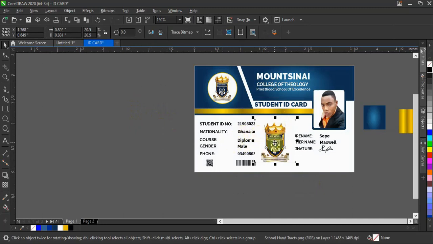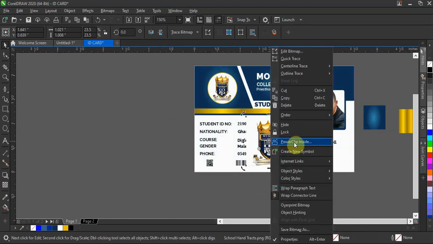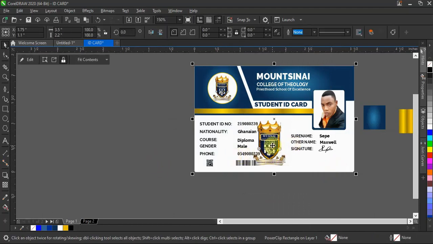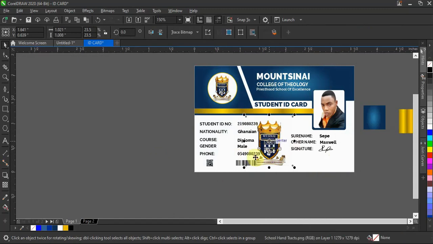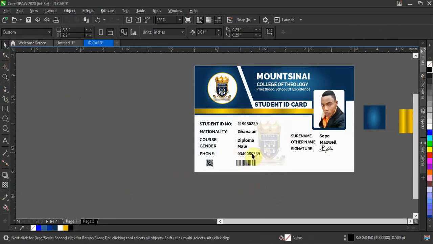Or better still, I can put it inside the white background. So just select it. First of all, I want to resize it bigger than this. All right, I think this is fine. So I'll just right click the logo and then come to click here, then I'll just create that clip image inside. Now hold on alt to click the logo here, then come to your transparency tool, and then you can reduce the opacity of this to just make it get lost inside the background like that, and then that should be fine.